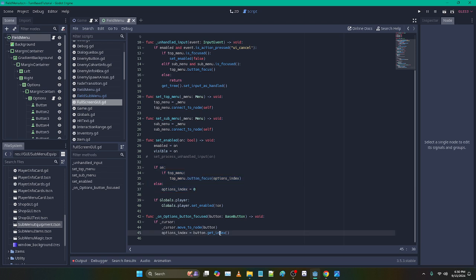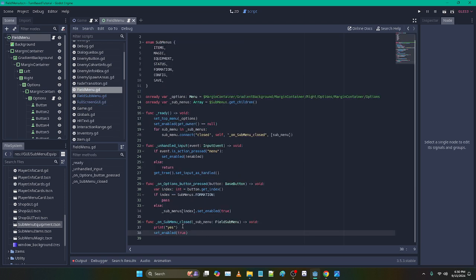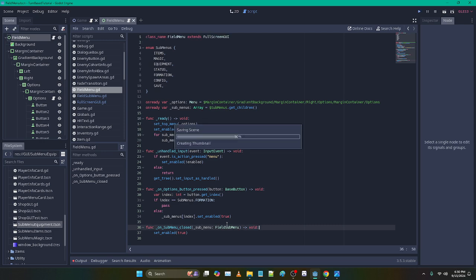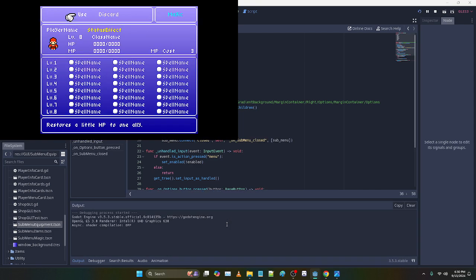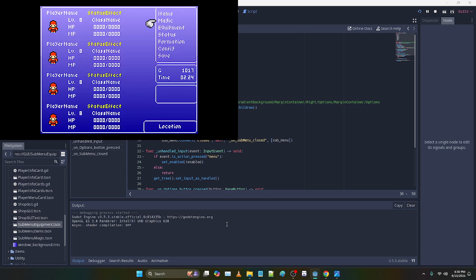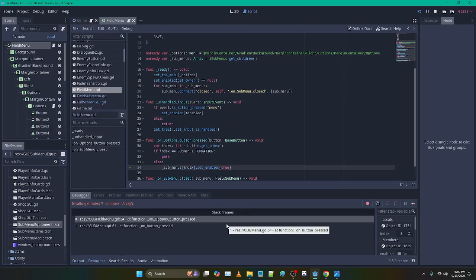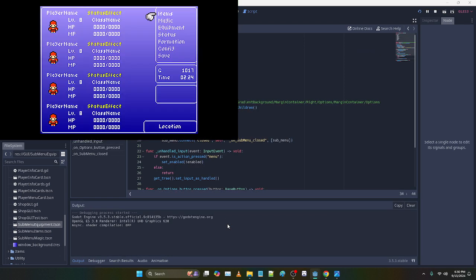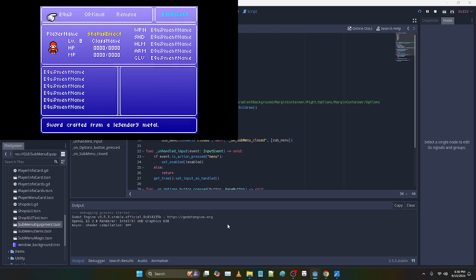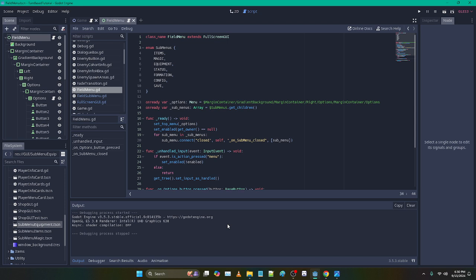So I'm doing that because in the field menu, when we set enabled, it's going to maintain our cursor position. If I go to magic and we back out, it stays on magic. Go to equipment, same thing. Now we don't have these other ones, so it'll probably error out. Yeah, if I try and do that. I knew what would happen. It's just I wanted to see. So equipment. These need to be menus. Shouldn't be able to focus them right now. So we got some work to do.